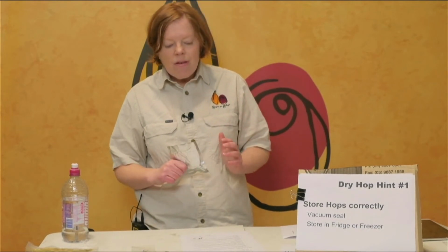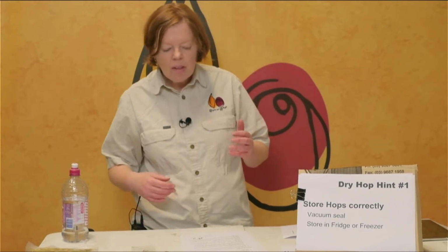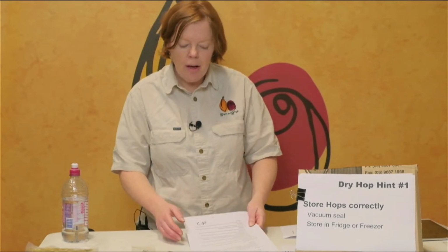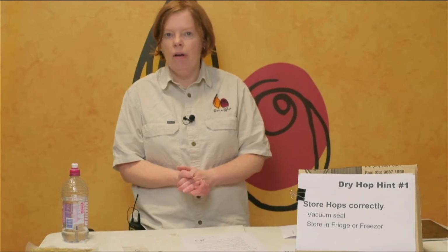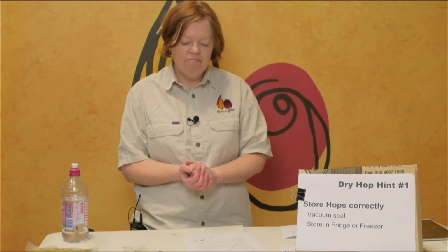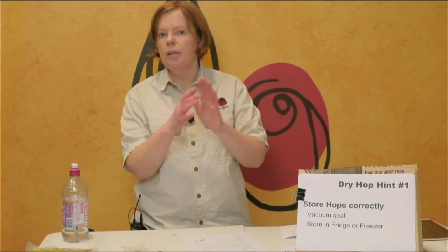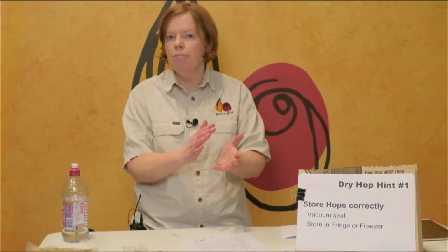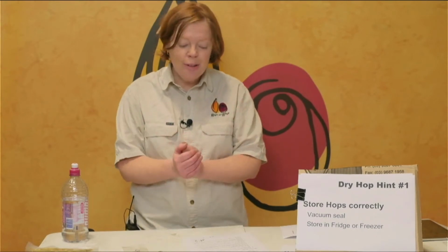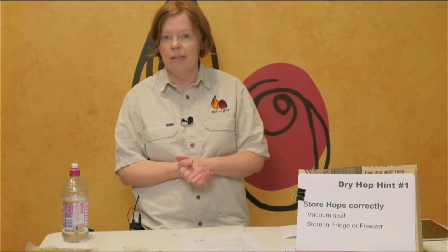So we've spoken about hops, where they come from, the cost, how we might actually store them. But why do we dry hop? We use hops on the hot side, and I suppose it's to increase. And just to be clear here, we are focusing on beers where you really do want some hop character coming out of it, which is why you're dry hopping. So we dry hop because we want to increase the aroma and flavour without adding bitterness.